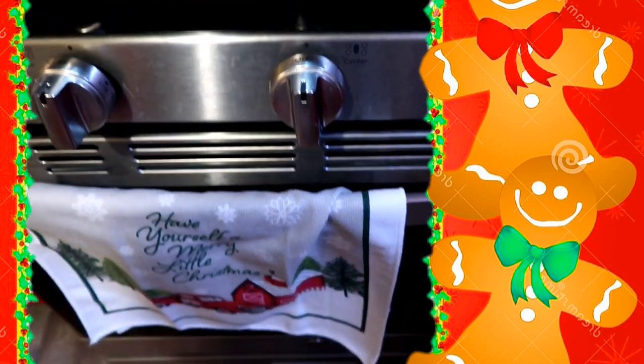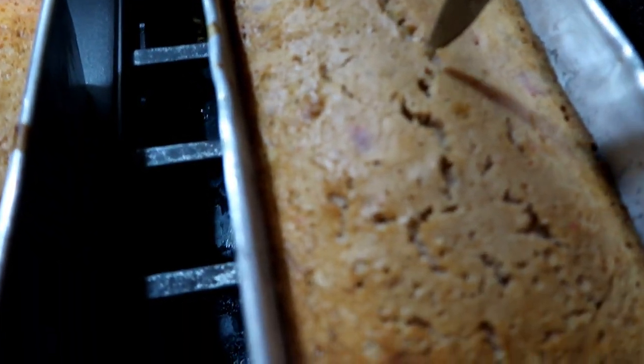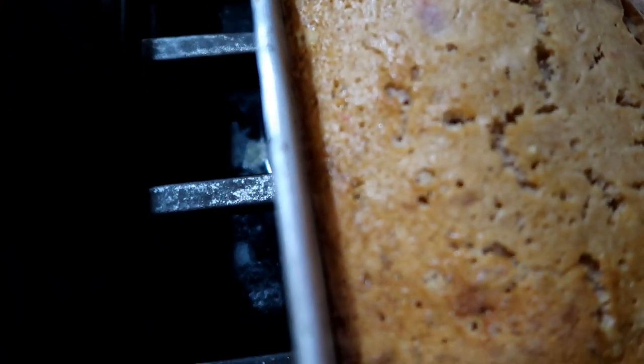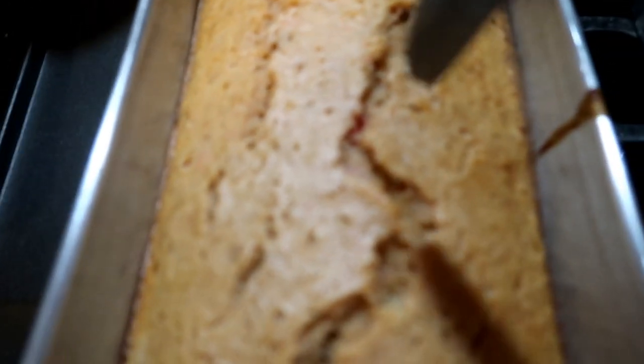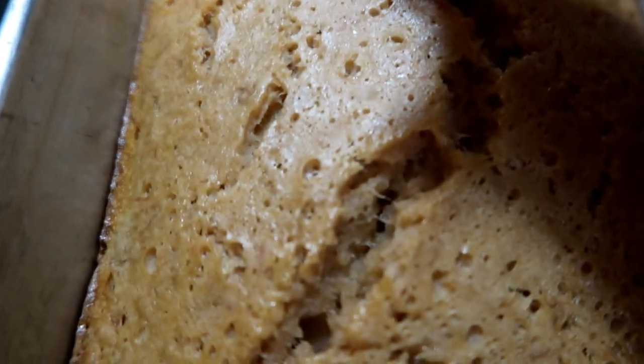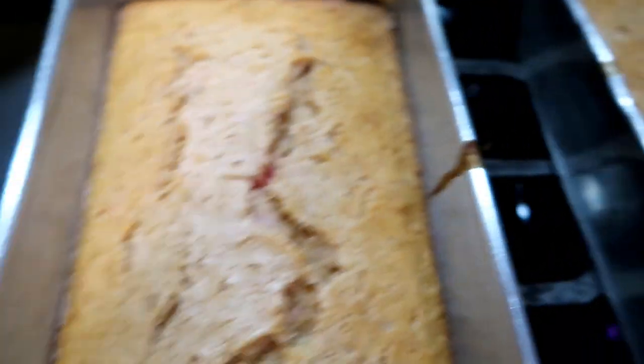Okay, it's been in about 40 minutes. Ooh, and they're looking pretty. Not done yet, but yeah, they're coming along. I'll be back. Okay, pulled them out, and don't they look good? Now I'm going to poke them with a knife to test them. Clean. Cool. Let me wipe it off. Okay, now let's try this one. Clean too. They're done. Yay!